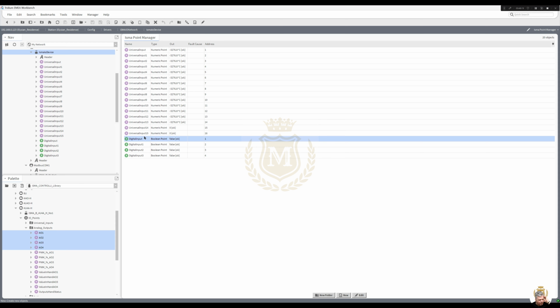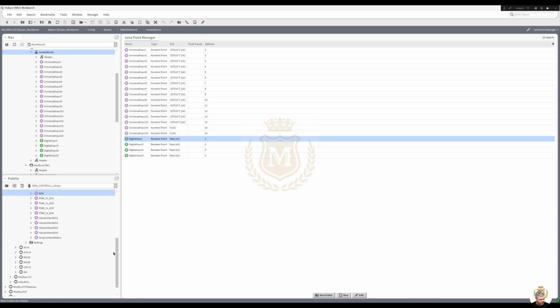But normally we put counters in there for pulses. But I don't think we have anything here for that.